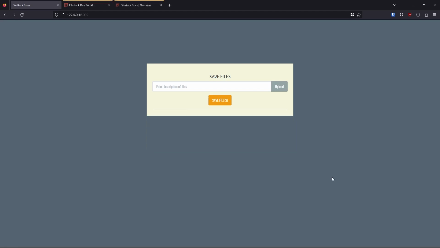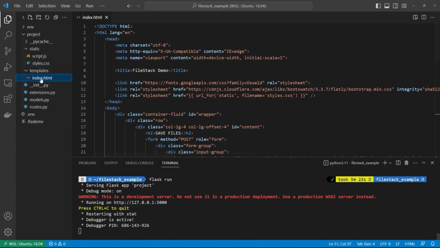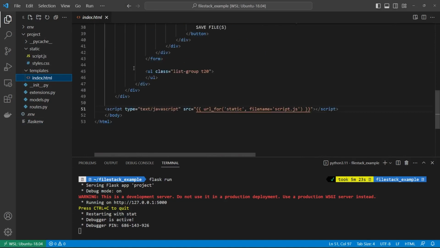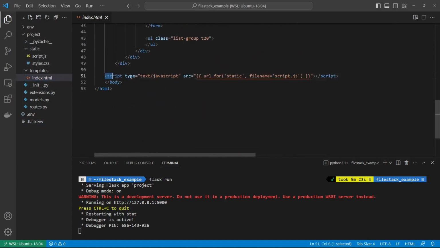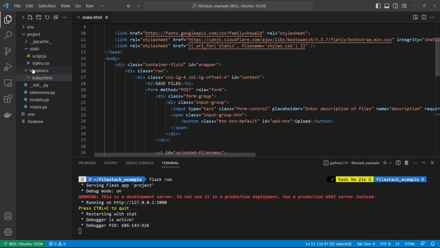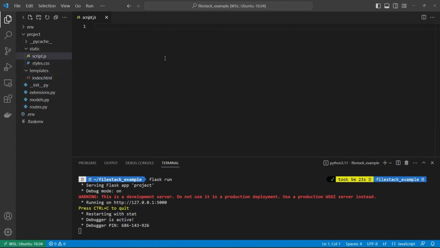Okay, so to start this project, let me first show you where I'm starting from. Here I have this single page that just displays this form, doesn't do anything yet. If I go to index.html, you'll see the HTML for this. It's pretty simple, doesn't do anything like I said. I have an include for the script.js here. And if I go to script.js, it's empty. So during this video, I'll be writing code here.